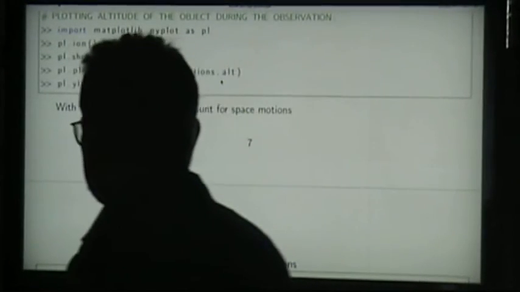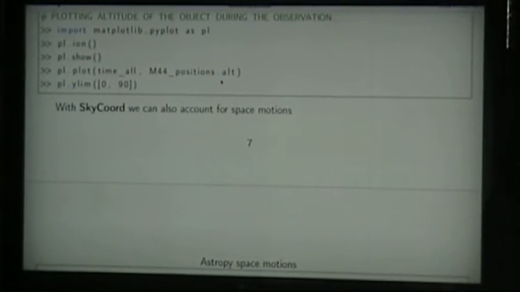Yeah, vertical. It's above the horizon. Okay, let's say it seems right.